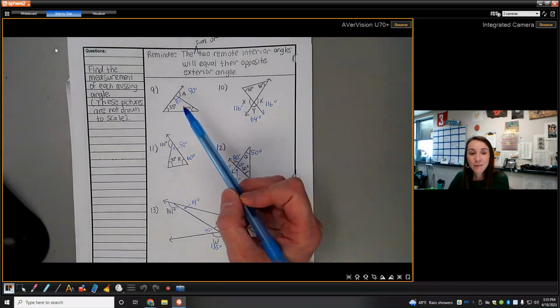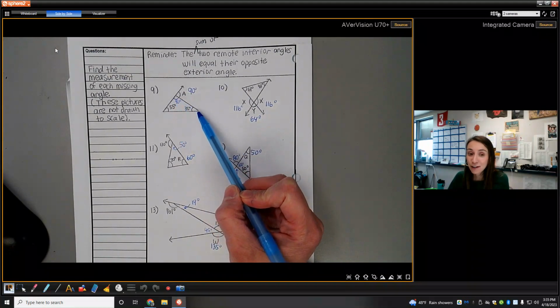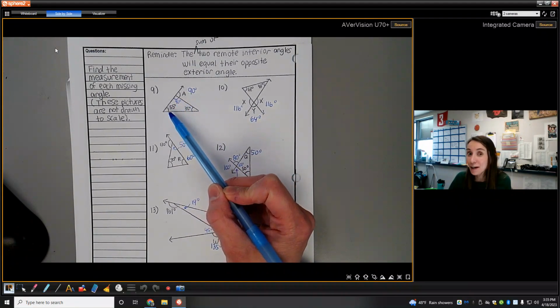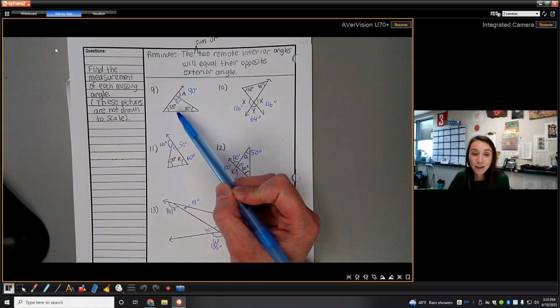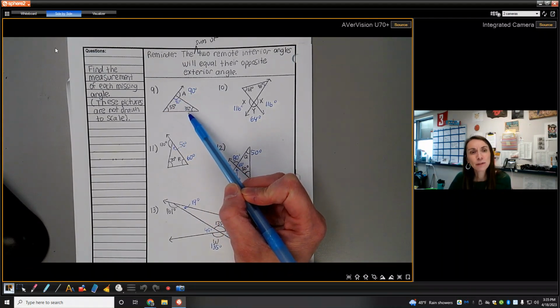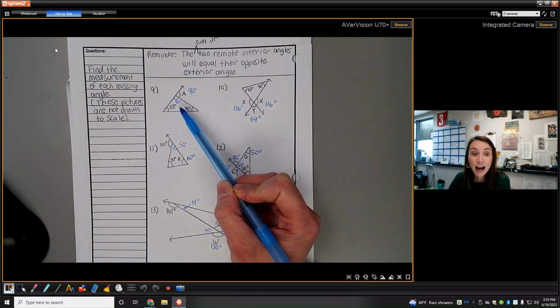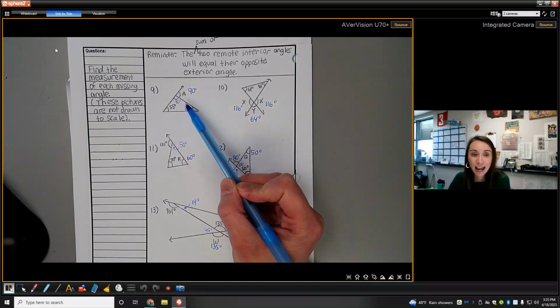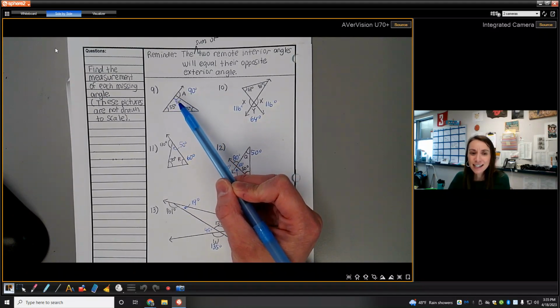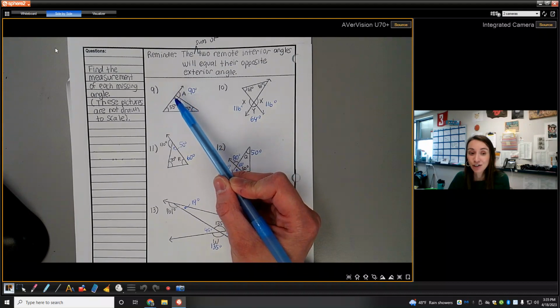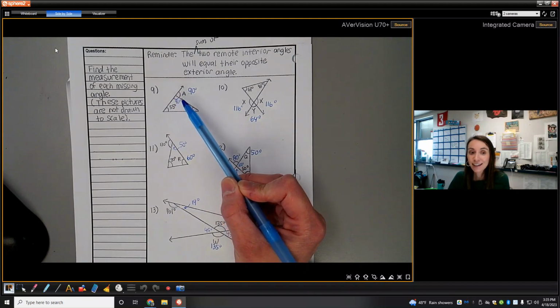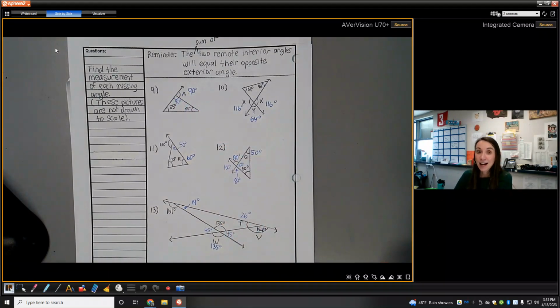The way that I got that was, well, we know that every single triangle's interior sum of its degrees is 180. So when I took 55 plus 35, that was equal to 90. Well, I needed 90 more to make this inside angle's degrees have that sum of 180. Well, since this is 90 degrees and right here is a supplementary relationship, if this was 90, angle A also had to be 90 degrees.